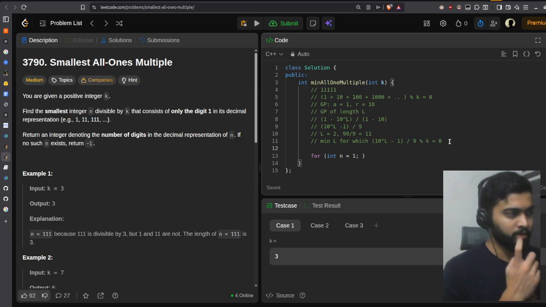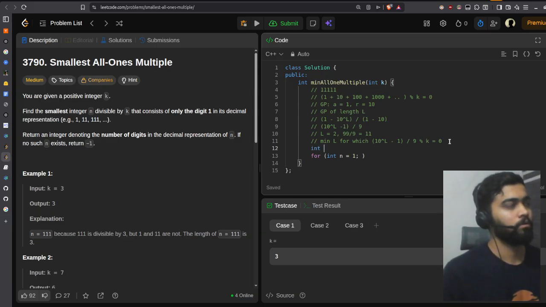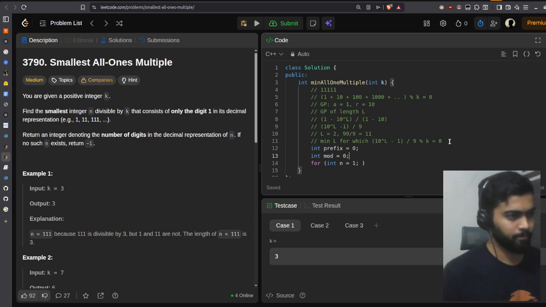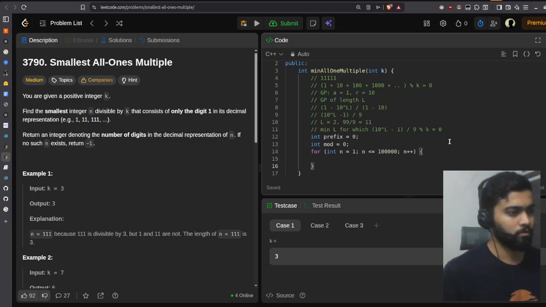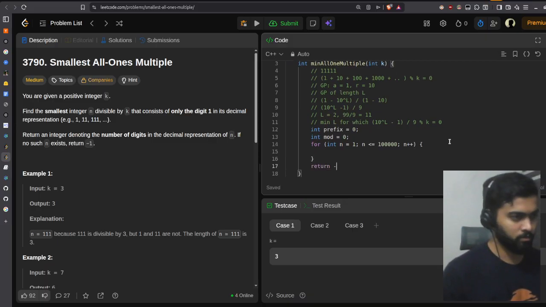So initially we have prefix as 0, mod is also 0. Let's run this all the way up to 10 raised to 5. If we find it, we return, otherwise we return -1.